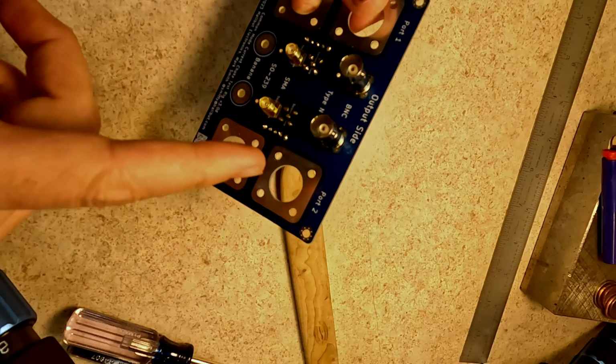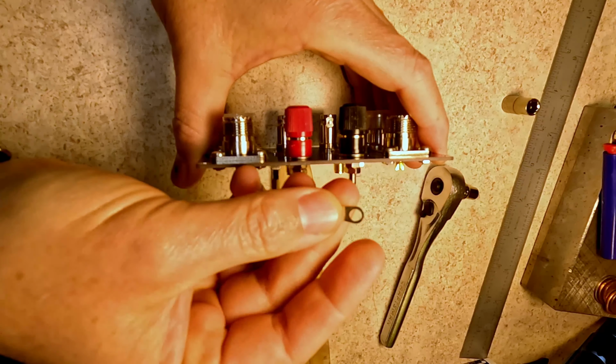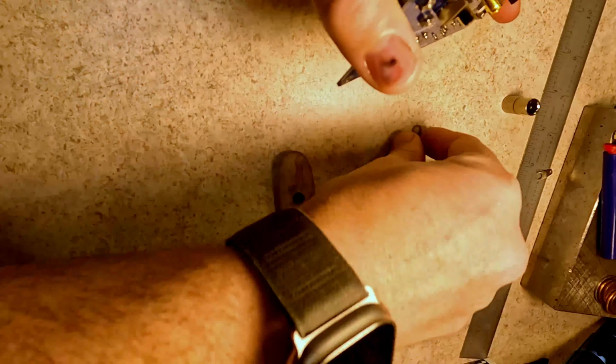So here we have it completely assembled. Things to note, these little tabs come with the banana clips. You don't use them. Don't worry about those. You can toss them or throw them into the spare parts bits. That's part of the instructions already. The banana clips have 2 nuts apiece.